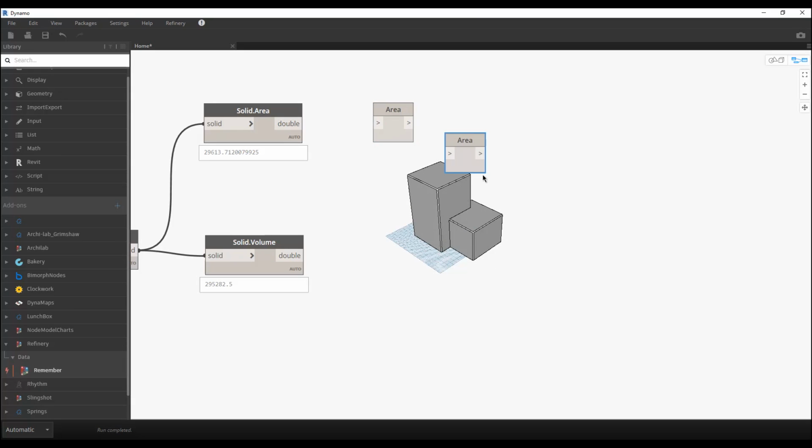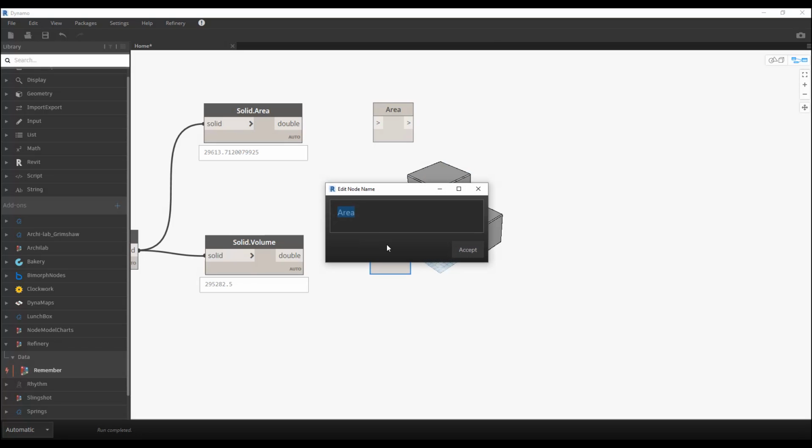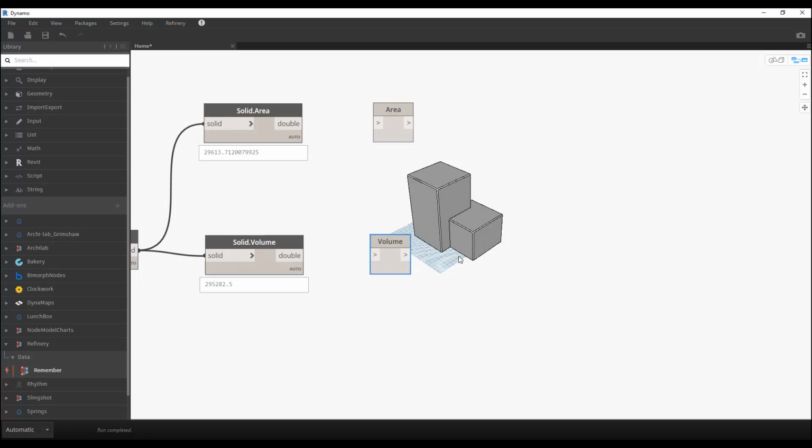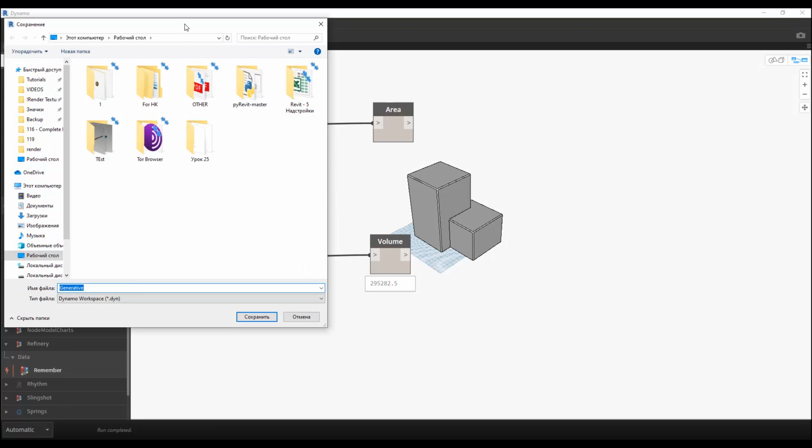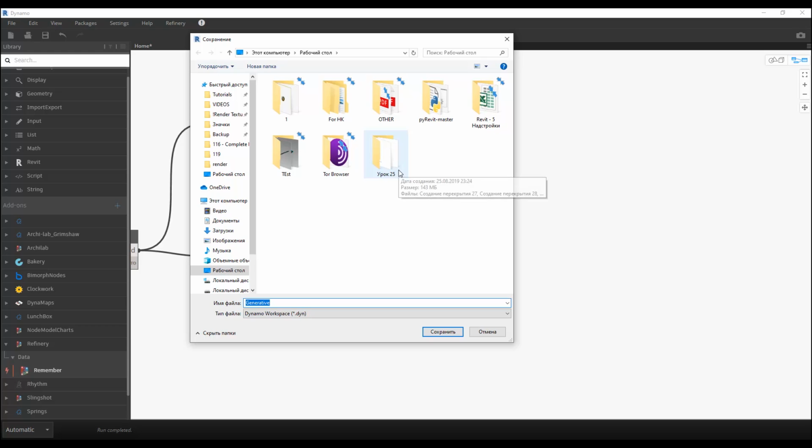And I will copy that and I will say this is volume. Okay, right click, output data. Right click on the area, output data, and connect it. Let's connect, and we get the area here. As you can see, we get here the area, and one main thing, we should save it. Let's save it. This is really important. Let's call it Generative to building.